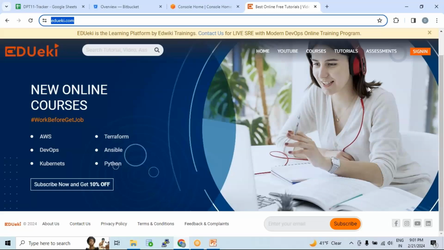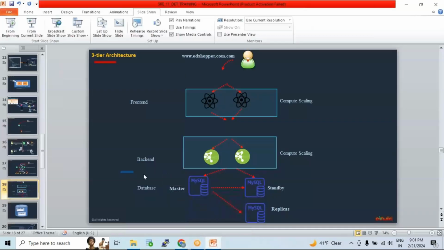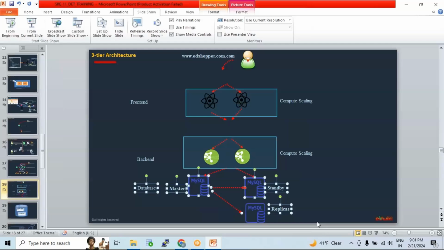All the images that you see in this portal are one type of data, the data in file format. An image is just a file, in general JPG or PNG or whatever it is. The data that is in file format can be stored in S3 buckets. So in this database layer, we can even use S3 as well, but only the data in file format can go to the S3 bucket.